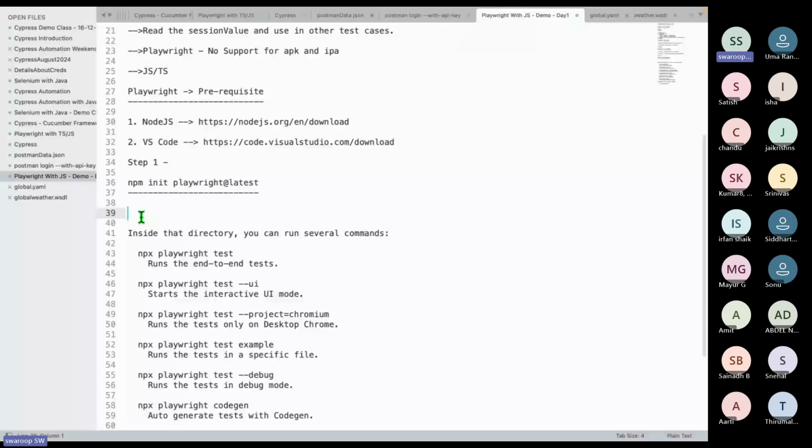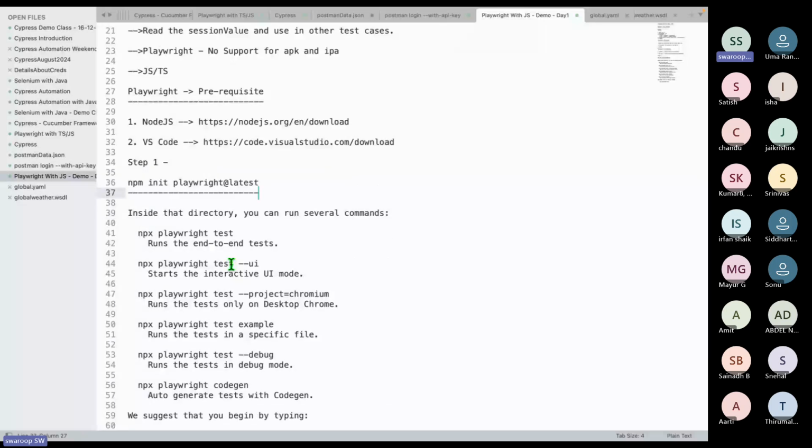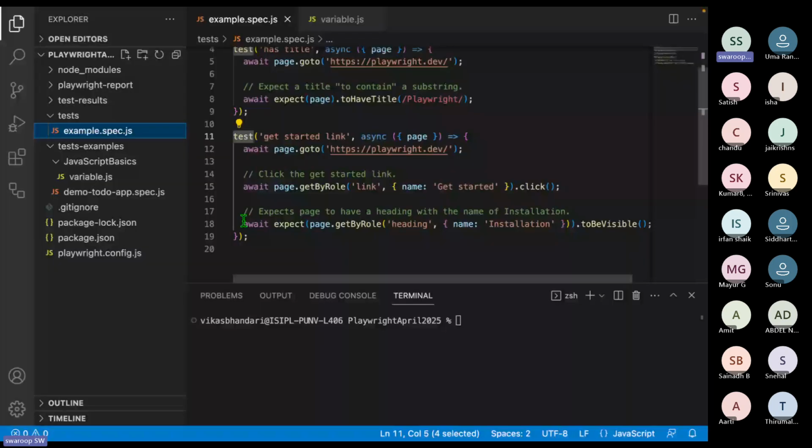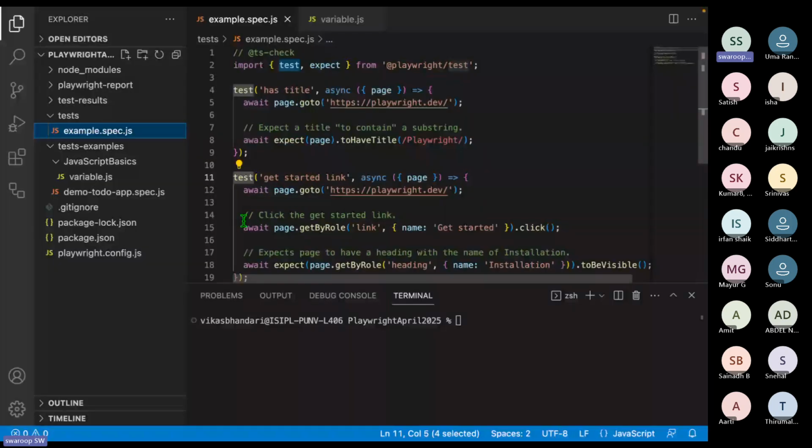After that, I ran one simple test case which has been generated by Playwright itself. So we have not created any file or code till now. Whatever we have done is from the installation.